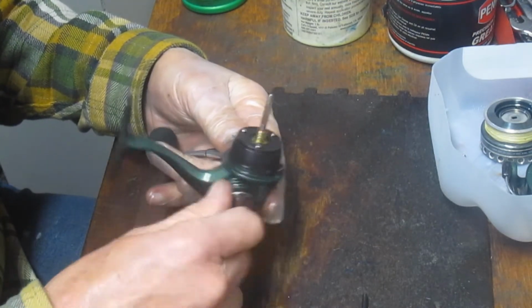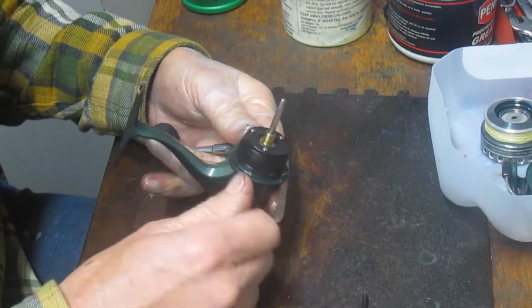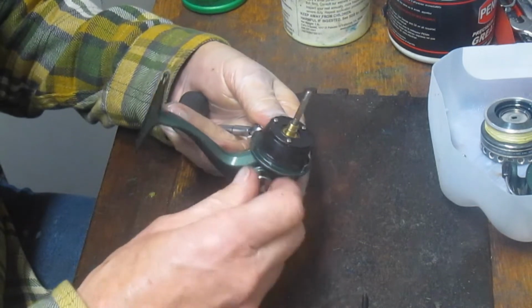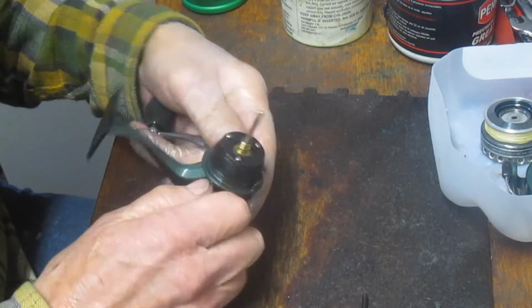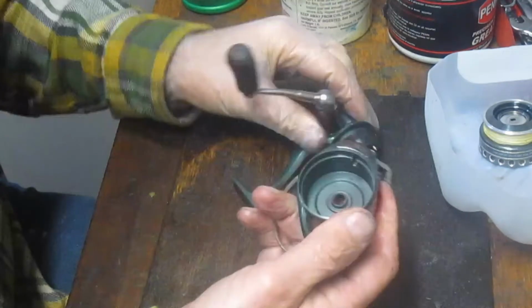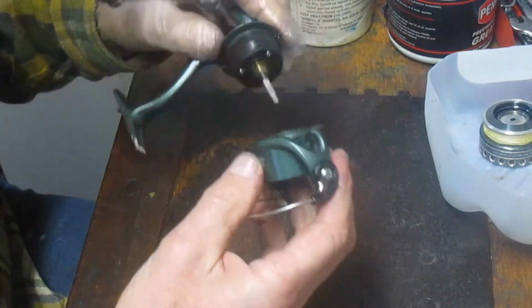Like I said, I've flooded these bearings and other things just because they look tired and they looked like they were dry when we took the inside of this reel apart. Everything looked dry. Alright, so we're just going to put that handle screw back on. Go grab the rotor here. Nothing much going on there. There's a little dirt in there. Pick that up with your hand.